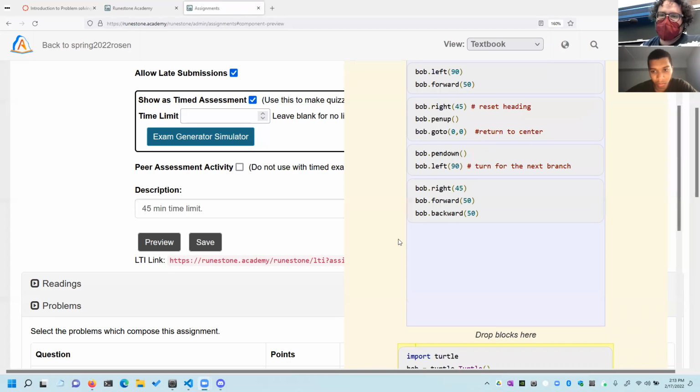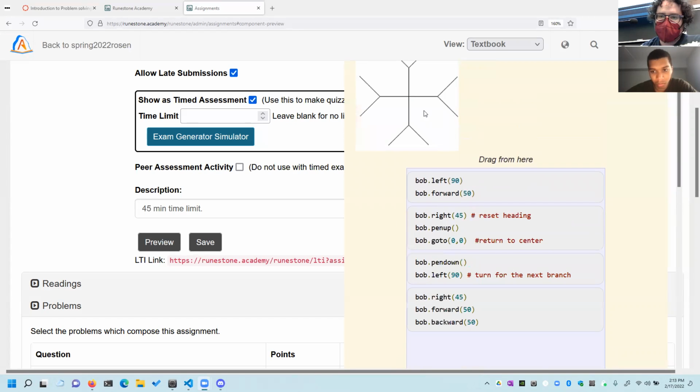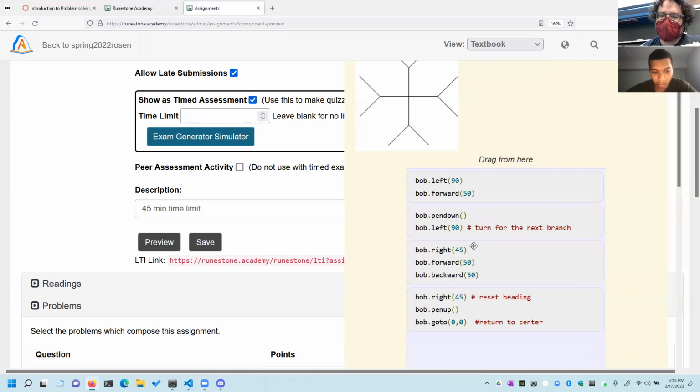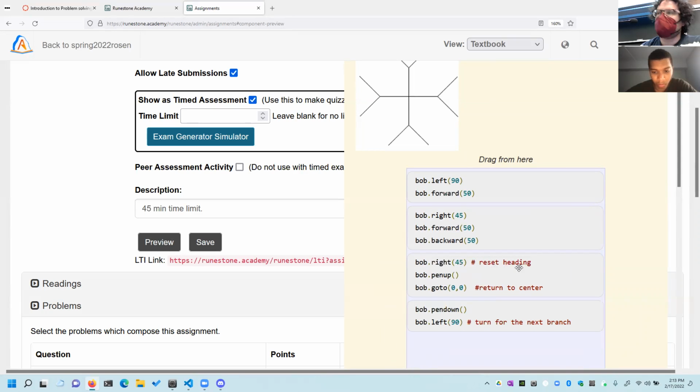So what we're going to do is turn, and we've got some comments: turn for the next branch. Excellent. And this one says reset heading and turn to center. So we know that these probably will go to the end, right? Reset heading, go to the center. Makes sense.